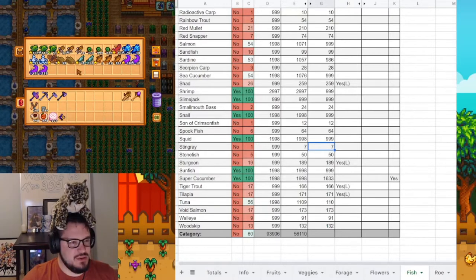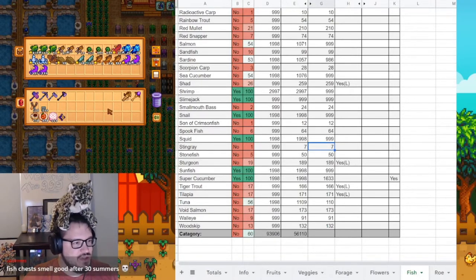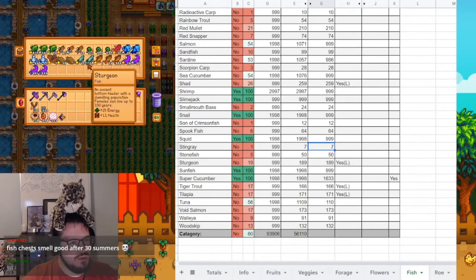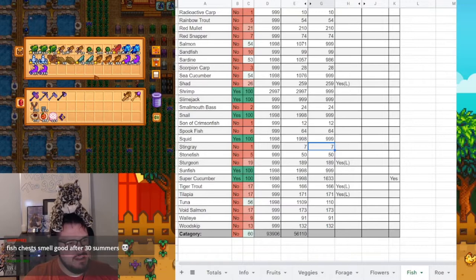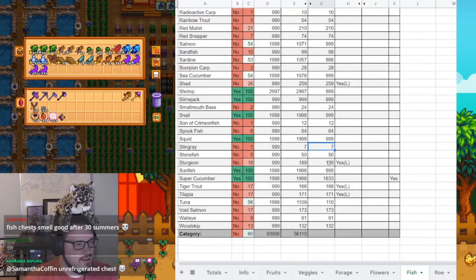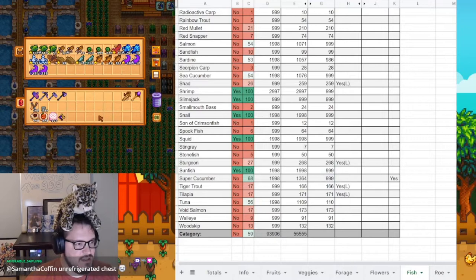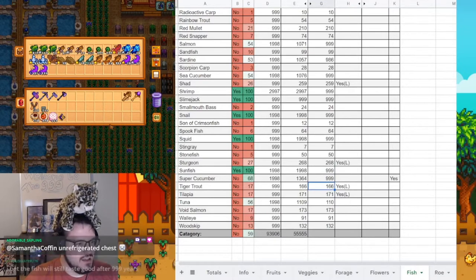Alright, Stingray, I don't think we've changed. Yeah, we still got 7. Stonefish, we still have 50. Sturgeon, we have 268. Well, that changed. Okay. Super Cucumber, we can actually lower this to 999. It was already done, though, so I'm not going to add any more there.